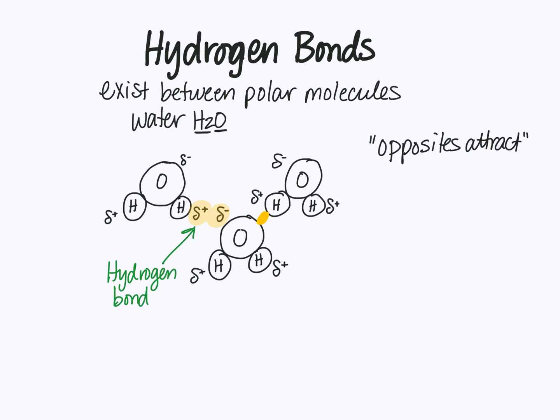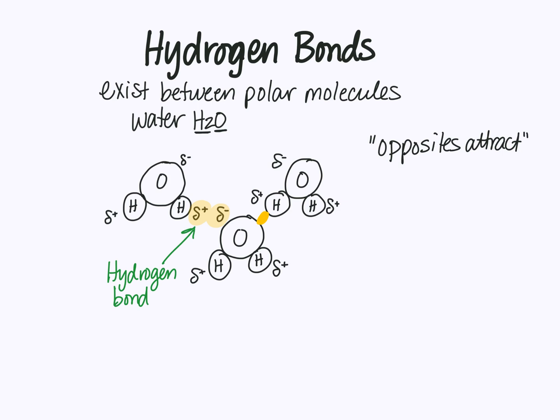So a hydrogen bond is just an attraction between the partial positive charge of one atom in a molecule and the partial negative charge of another atom in another polar molecule. And we're going to talk more about some of the properties of water, and we're going to talk a lot about the polarity of water and the hydrogen bonds that form between water, because this is really what allows life to exist.